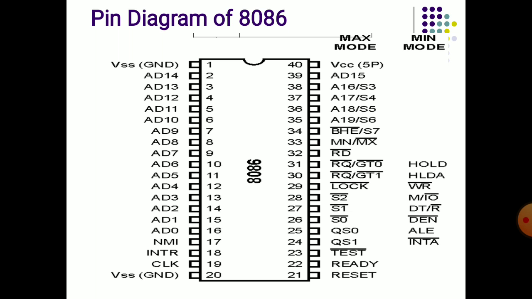So this S3 and S4 signal. Pin number 37 and 38 will act as status signals. S3, S4, S5, S6 each has some operations. Here S3 and S4 give the status of the memory segment currently accessed, right? So just remember, S3 and S4 is mainly used for the status of the memory segment currently accessed. What are the segment registers here? Extra, code, stack, and data segment, right? If S4 S3 is 0 0 it means extra segment, if it is 0 1 it means stack segment, if it is 1 0 it means code segment, if it is 1 1 it means data segment. So these are very, very important.